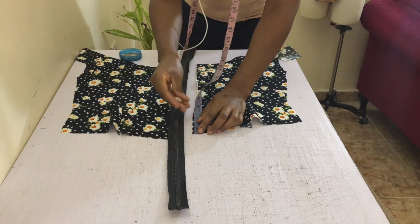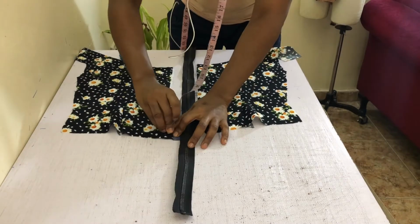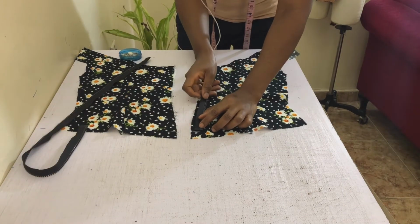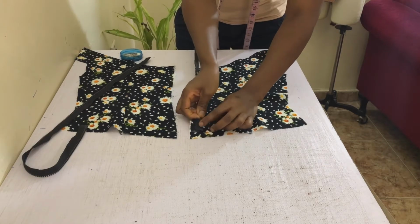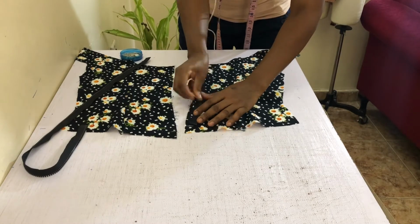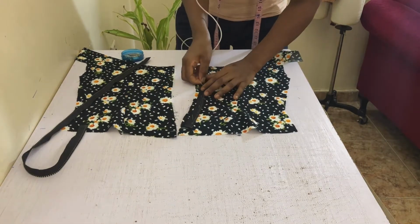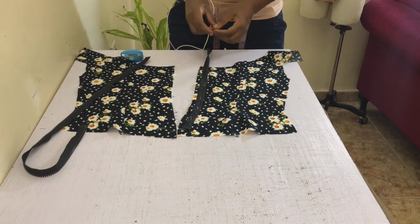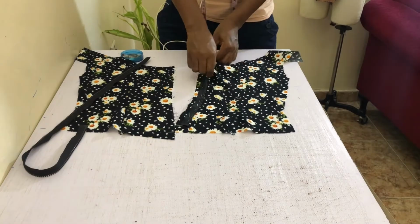Then on the right side of your back pieces, first mark about 7/8 inch up from the hem on both sides and then go ahead and pin one side of your zip on its corresponding back piece, starting from the point marked at the hem and 1 inch away from the center back. So you'll be placing the right side of the zip on the right side of the fabric and ensuring that the teeth is facing the bulk of the fabric.